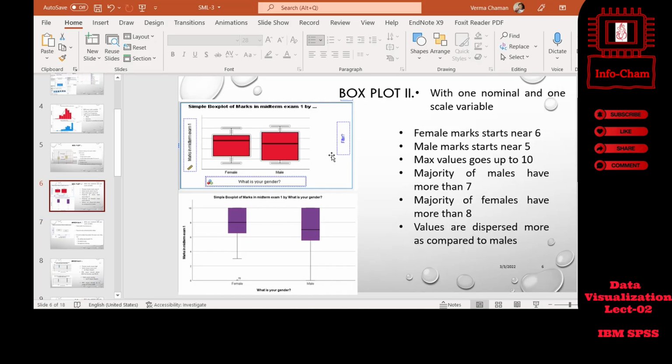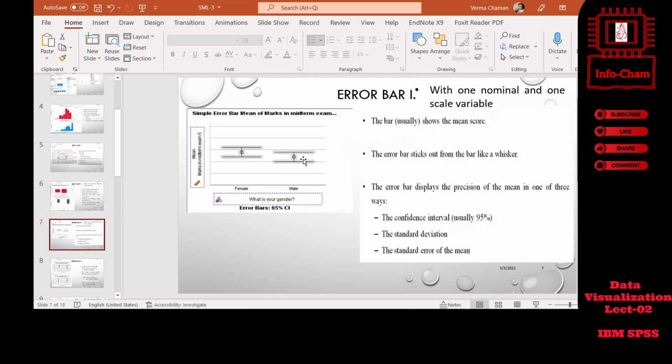Please try to think about the difference from the box plot. The box plot was basically telling me the median and range, it was just for the interval only. But here I cannot have just an interval. It will tell me the exact confidence level, that is the 95% confidence level. 95% means to say, with the help of the error bar, I can prove that 95% of the students can have this type of passing marks, right? Which was not available in the box plot. The error bar can tell me that precision value.